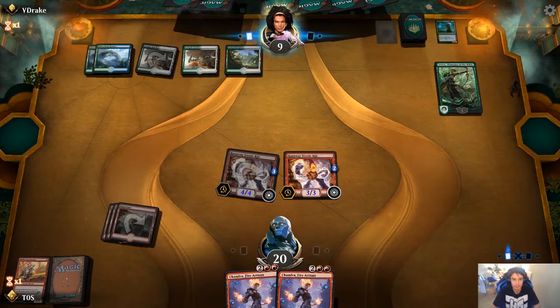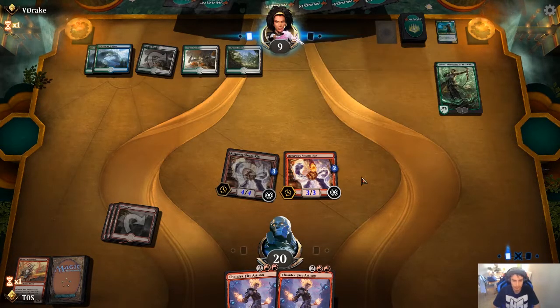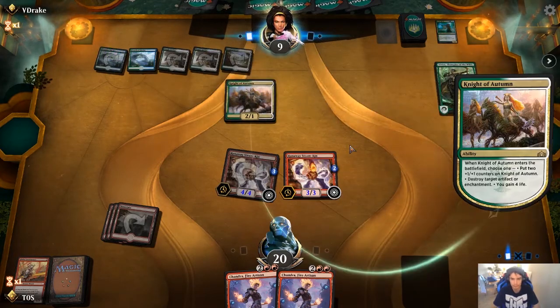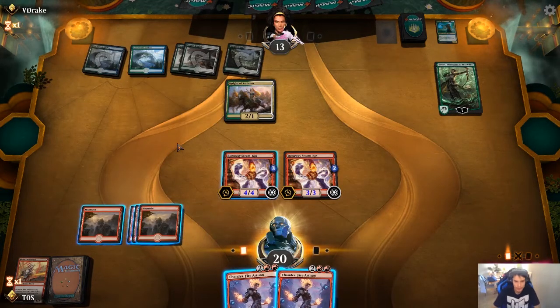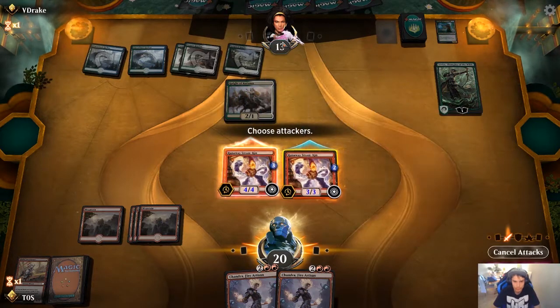Okay, see what he's got. They can come out with flash. We have to remember, right? He has four mana. It's nothing too scary. Just gaining four life here. So. Coming over with everything.